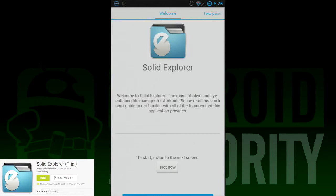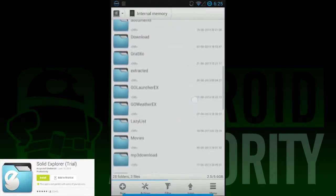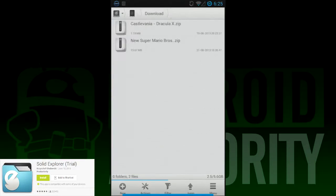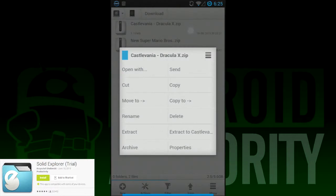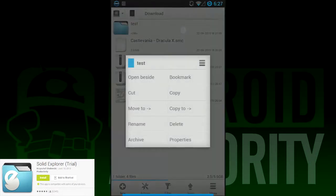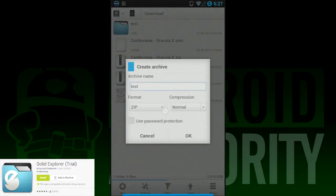Solid Explorer is not just an archive app, but actually a full-featured file explorer. As it turns out, unzipping archives is one of its many functions, so if you're looking for something that's a little more feature-filled, here's a good place to start. Like the others, it supports many file types. It's definitely one of the better-designed apps on the list. There are little animations that make things look nice, and the functionality is smooth. In terms of zipping things up, you can do that in either TAR or ZIP only, but it can decompress more than that.